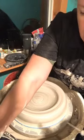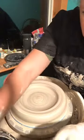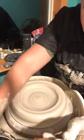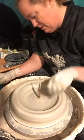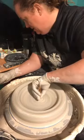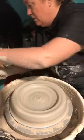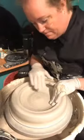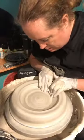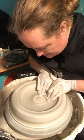Hi, Tara. It's a good day for you to join. I'm making something big. I don't know what it's gonna be, but there's so much clay here that my scale wouldn't weigh it. So the bottom of this is about an inch. I think I'm gonna let it go with that. And I am going to compress it multiple times.